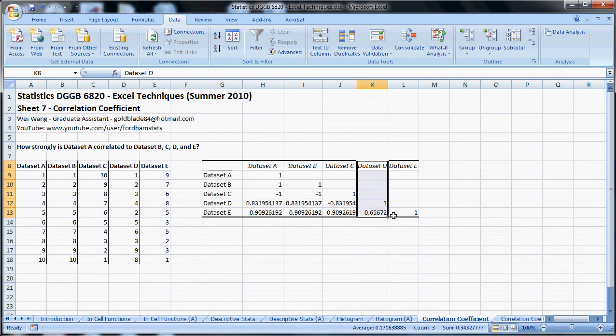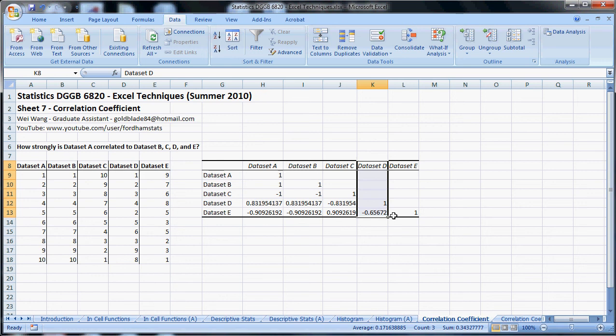Now, when to use this correlation coefficient? Well, it's very useful in the early stages of testing something, just to give you a good feel. Just like you do descriptive statistics, and then you might do correlation coefficients, and you may or may not do a little bit of a histogram in between. But this is an early-stage kind of thing. You can get a good feel for whether this data set really has anything to do with the other data set. So here you go.